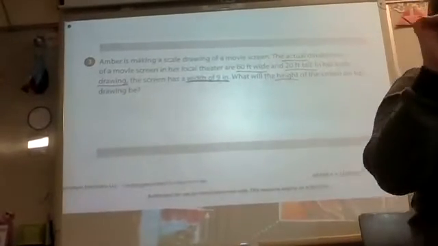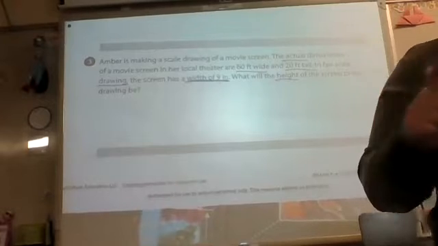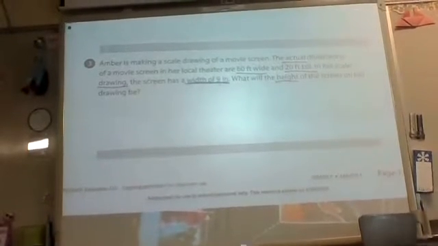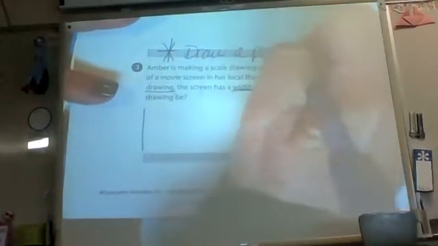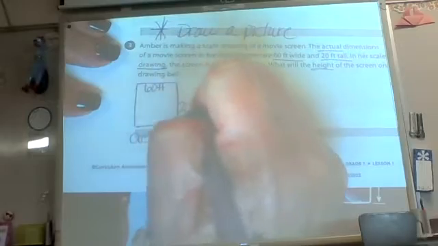So many amazing ways of solving this problem today. This is what I heard the most of. Okay, and in order to share this with you, I'm going to draw out a picture. I would recommend you guys every time you have problems like this, draw a picture. Every time, it's going to make it so much easier to visually see what's happening. So here's the actual movie theater. The actual is 60 feet wide and 20 feet tall, right?